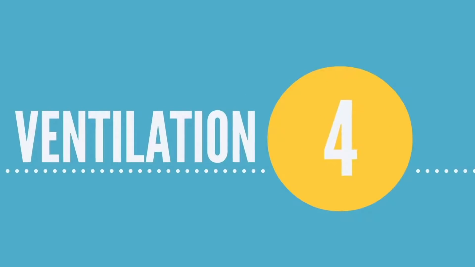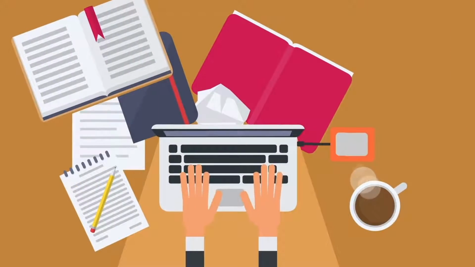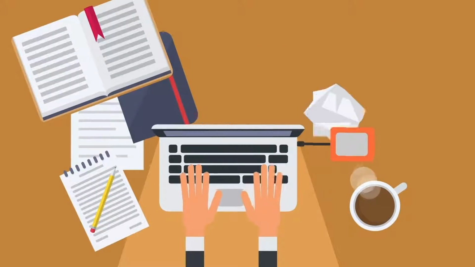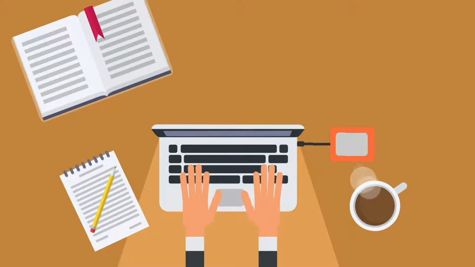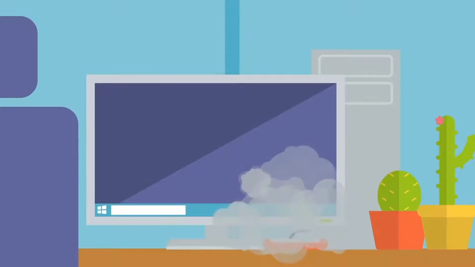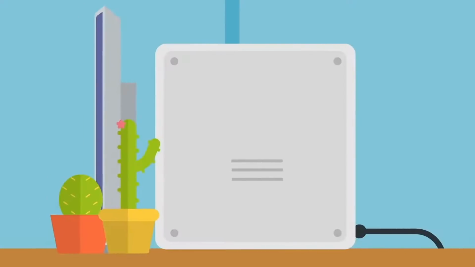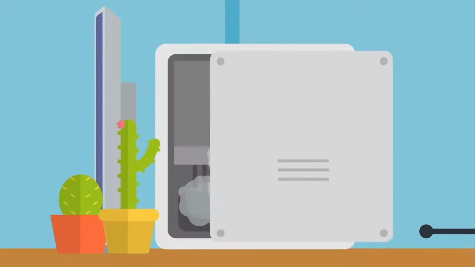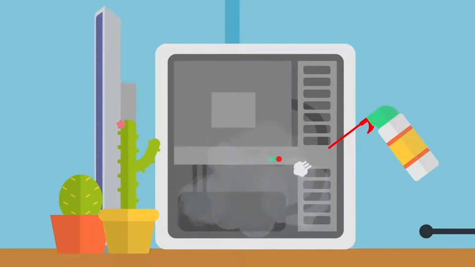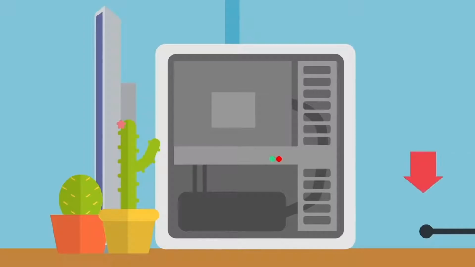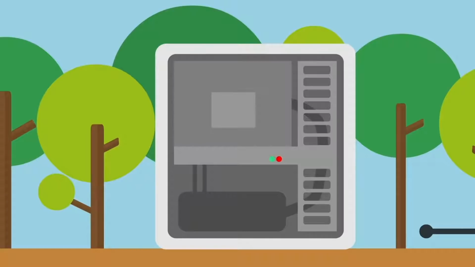Number 4. Ventilation. Make sure where you place your computer, laptop, or desktop has proper ventilation. Cooling is important for the internal components, and a clean computer will increase the life expectancy of the computer. There is a chance that your computer is very dusty. Cleaning the openings and keyboard with compressed air should free up some of the dust and allow for better cooling. If you are using a desktop, you can remove the side of the computer and use compressed air to blow out the remaining dust. The computer must be unplugged prior to removing the side, and it's advised to take it outside to blow out the dust.